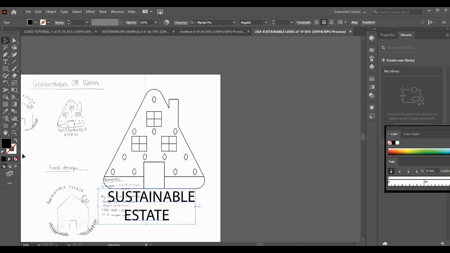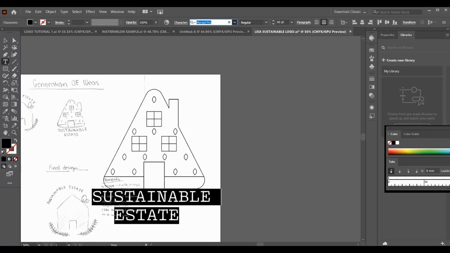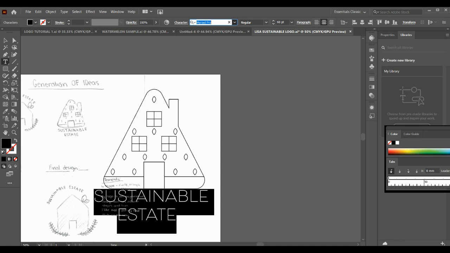Now, what I want to do is make sure that the text runs to the edge of the logo. But first I want to select a typeface that I like. So I'll select the whole type with the Type tool. I'll click on this arrow up here, and then it shows me my selection of type that I can use.